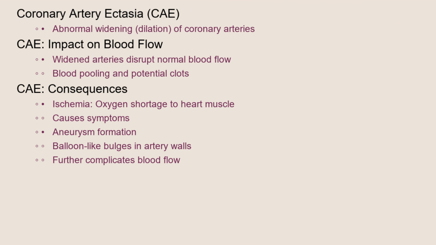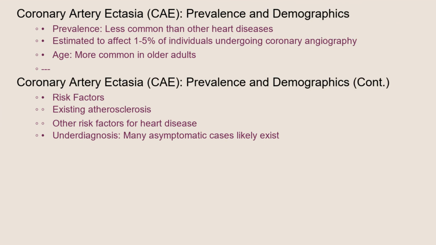This impaired blood flow can then lead to ischemia, a shortage of oxygen to the heart muscle, and ultimately cause symptoms. The ectasia itself may also contribute to the formation of aneurysms, which are balloon-like bulges in the artery walls, further complicating blood flow. CAE isn't as prevalent as other forms of heart disease.